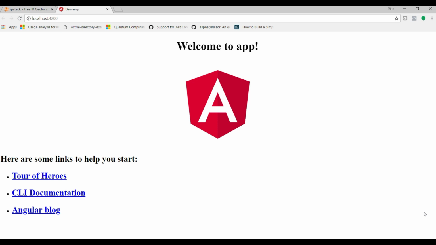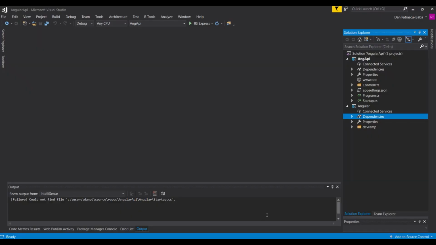A very cool application, though still very simple right now, because this is the standard application that you get when you create a new application using the Angular CLI. Now we could of course start to build our front end, add new components, make our application look much fancier and so on, but in this video we won't concentrate on this because this is not an Angular tutorial. Instead, what I would like to do is go back to Visual Studio, because right now we have to configure a few other things to make our application run also in Visual Studio.